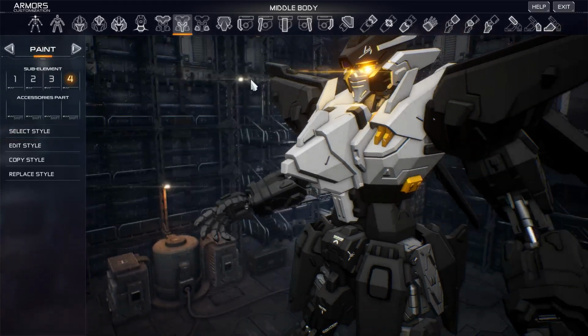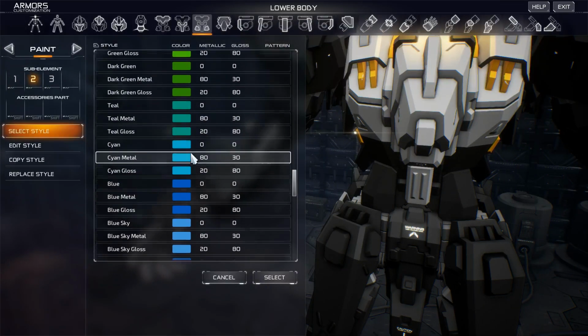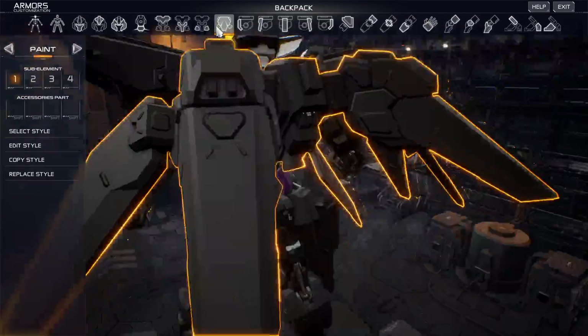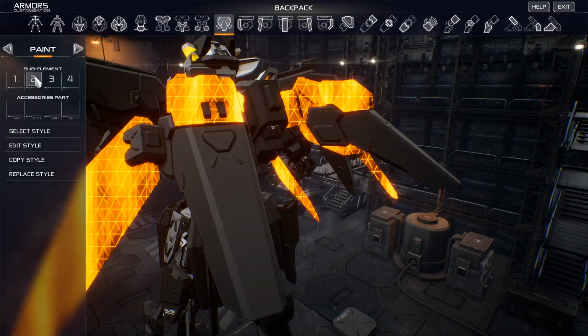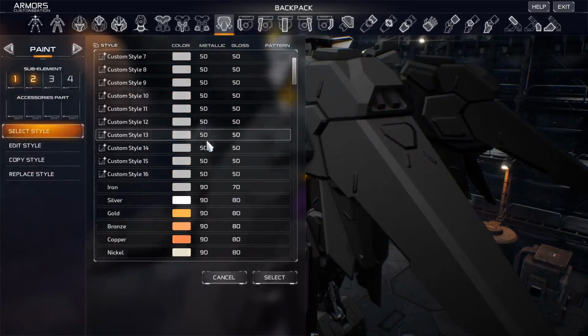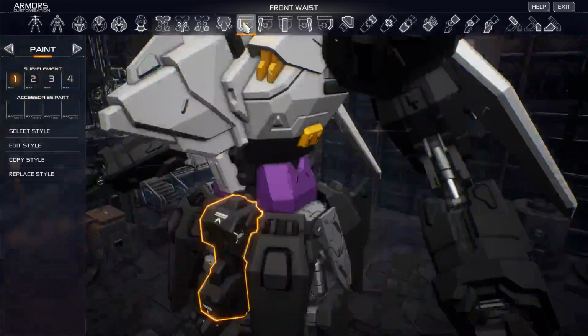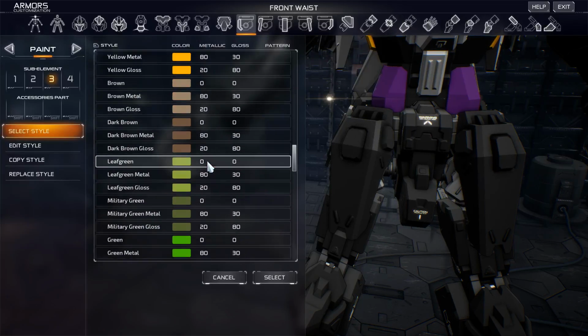I think I might be able to get away with keeping that the way it is. Purple. Go to 2. Go to here. And then the... I think I can get away with that. Backpack. One of the top sections. I think that might work as this custom color. I'm trying to leave out as much of the actual color as possible, so I can do it later on, so that people don't guess it really early. But 3 can be purple again.